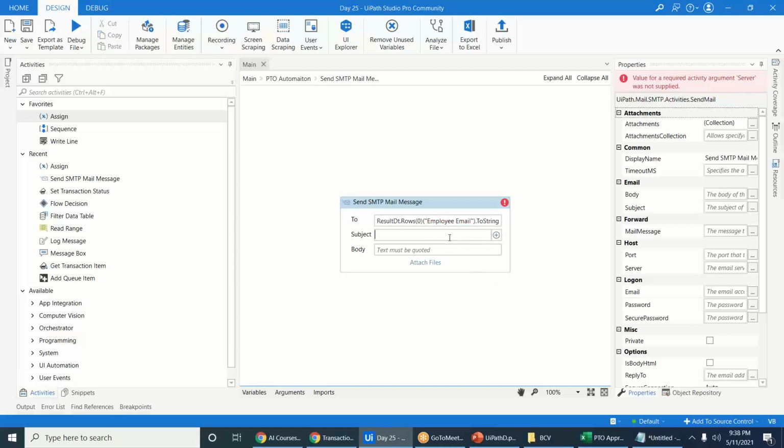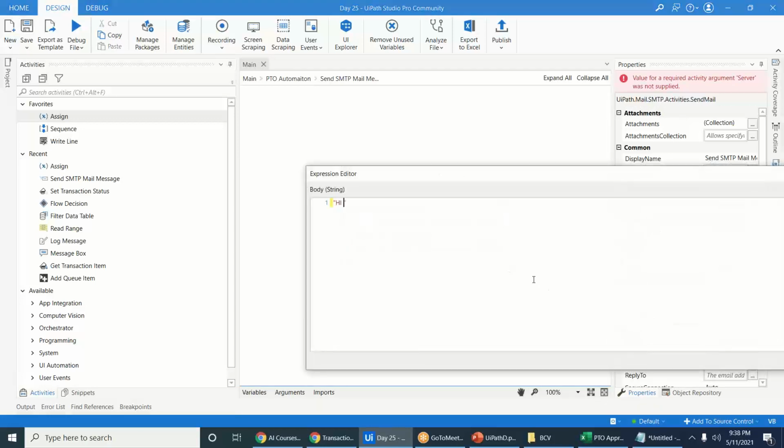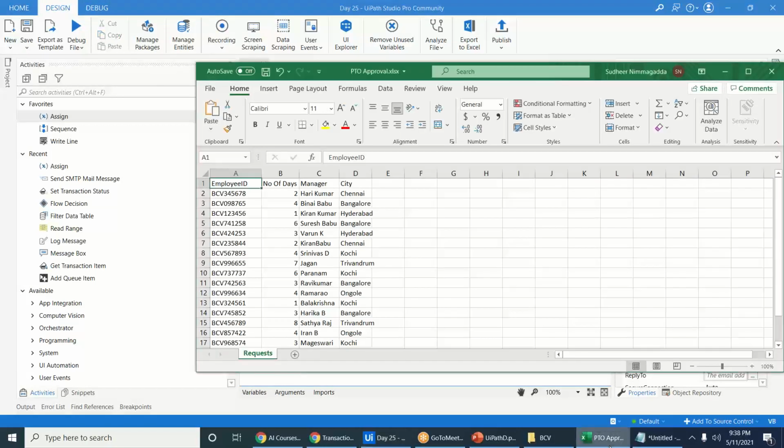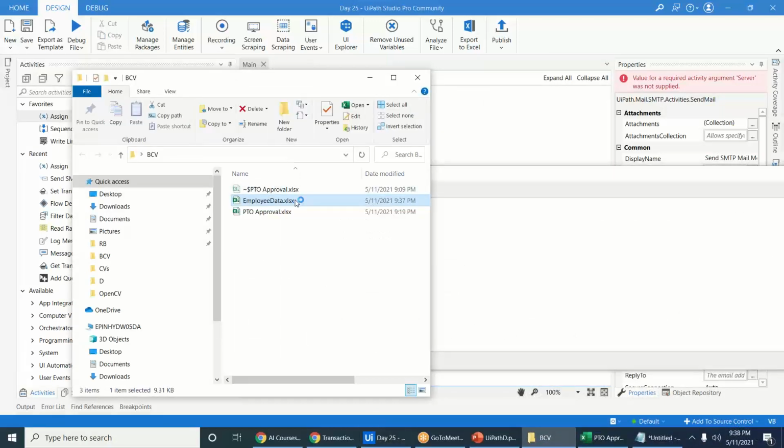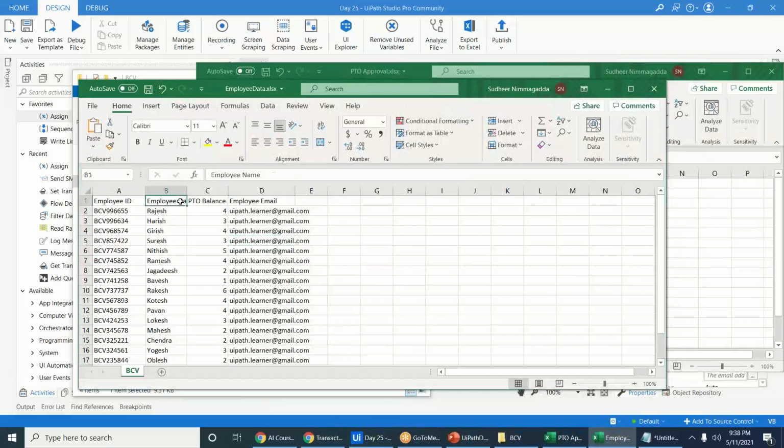And the subject is PTO status, and in the body you have to mention the name. Where will we get the name? Maybe here we will get the employee name.